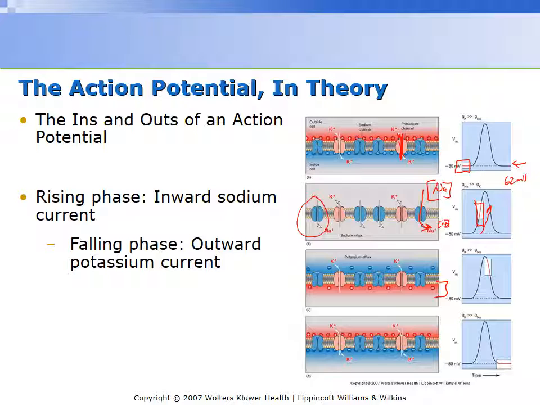And then after that, the sodium channels close and potassium channels remain open. So the potassium channels start pumping their potassium out, carrying a positive charge with it, up to a point in which they come to, again, an equilibrium. And we have gone through this spike and come back to our resting potential.